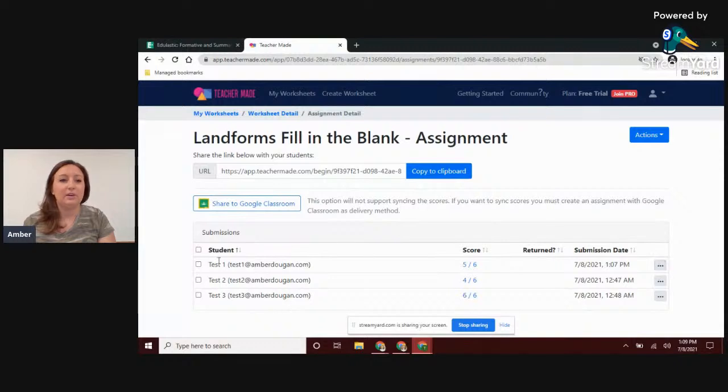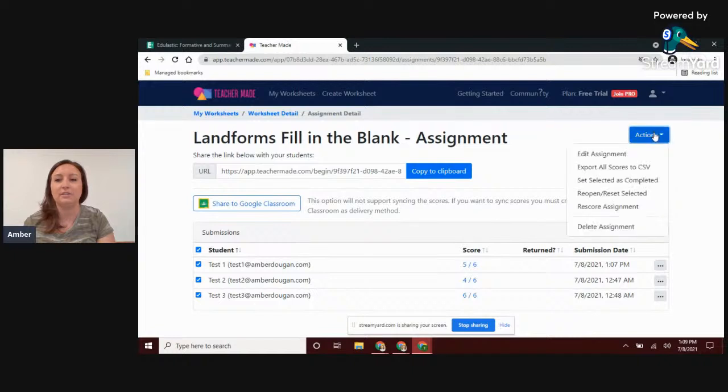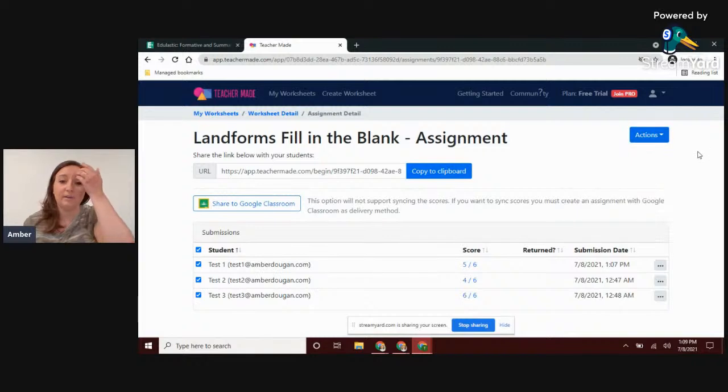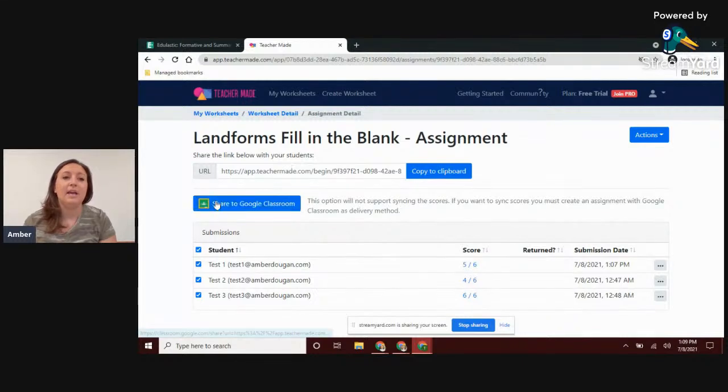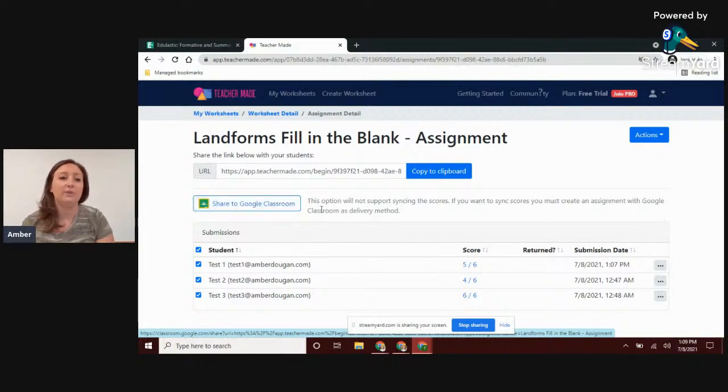So it's pretty easy. You can also, if you want to send it back to everyone, make sure to click all the students and this actions button up here. You can rescore it here. You can also print them all off or send them to a CSV file. So that's kind of what it looks like. Up here, it's kind of important, but I'll show you what it looks like exactly when we're actually making an assignment. And this share to Google Classroom, again, it's only going to share the scores to Google Classroom if you have the paid version or the pro version. With the free trial, you just kind of write the scores down. At least that's what we did.